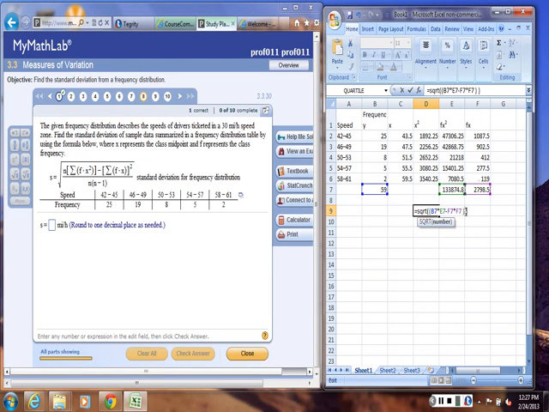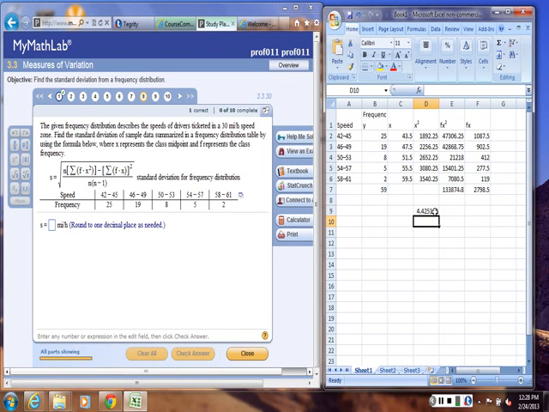So I come to the outside of that green parenthesis there and I put the division sign. That's the division sign you see right here. I think at this point I'm going to put another set of parentheses in for the bottom of the fraction. So I'm going to go inside those and I'm going to say, what is it? It's n. So where's n? The 59. Then you always have to put a star in. Then I see another set of parentheses. So I'll put those in and I'll go within those and type in n minus 1. And I think we're done. So at this point we should hit enter.